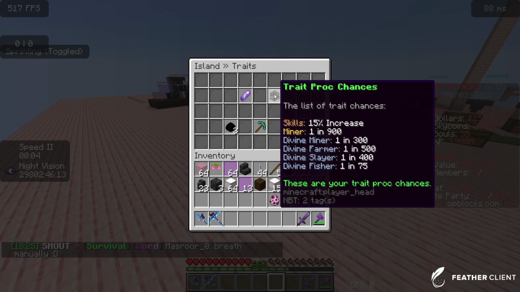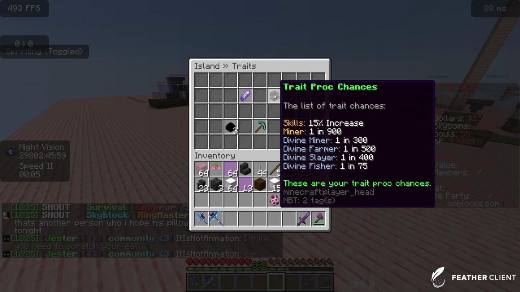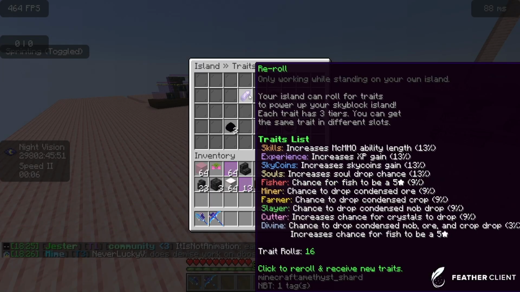If I then hover over my player head, you will see the percentages that this is actually giving me right now as a player, as an individual. So as I said, these are global. So you need to work with your island. If you have members, if you're solo, it's pretty much easy. You need to decide kind of what your team are grinding to determine what type of traits you want.